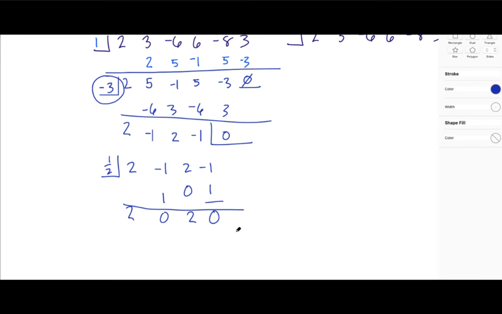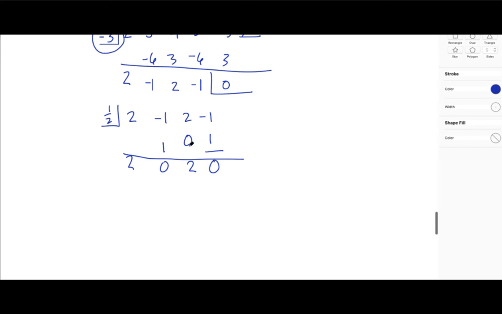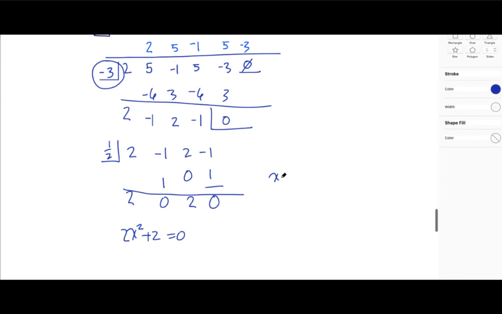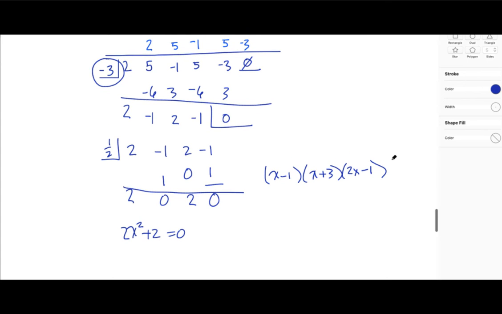And so now my depressed equation is into a quadratic, and I don't feel like I need to try as hard anymore. So this gets to be 2x squared plus 2. Let me try that again because this looks weird. Plus 2 equals 0. So this is the last factor. Let's think about what our factors are. If we were to factor this thing, we know we've got x minus 1, x plus 3. In a technical way, I would say 2x minus 1 to get that 1/2 if you think about it. And this last factor is 2x squared plus 2.